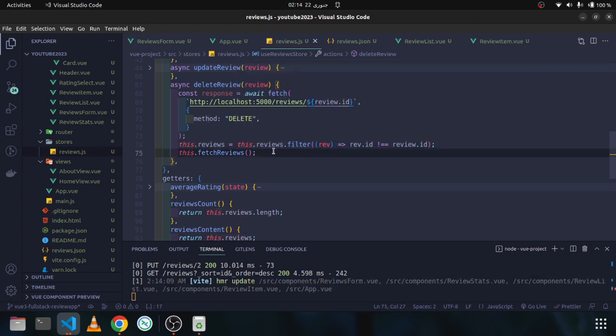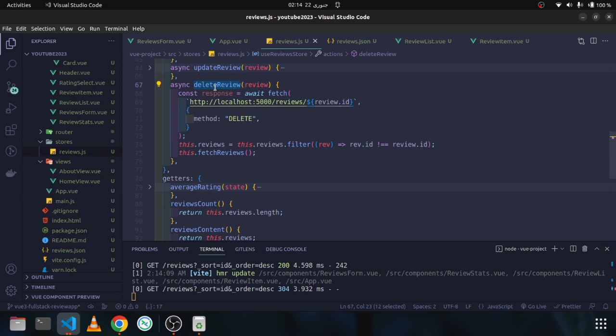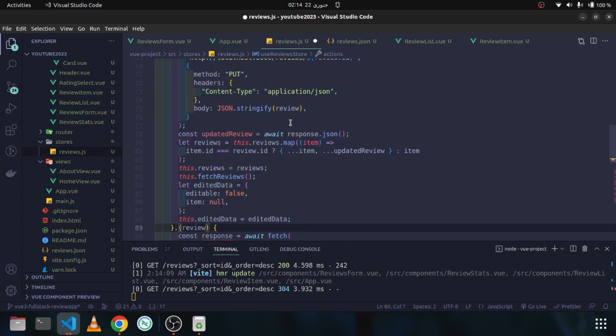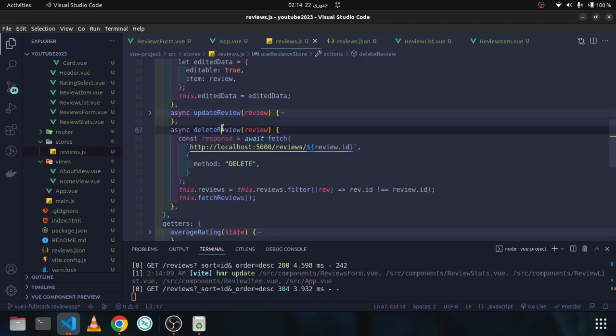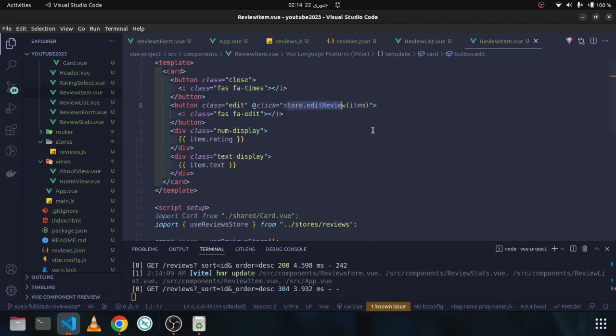So let's save that, and I can call this thing delete review. Oh, Control Z, we have to copy. I can copy that, and in the item, in edit delete, I should say click is equal to store.delete, and I have to pass the item.